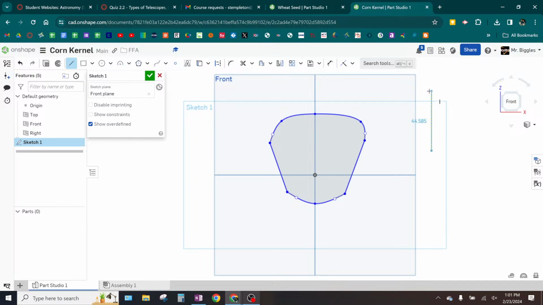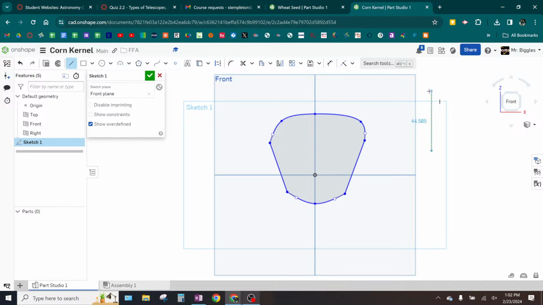Okay? Another example. Let's say that you have this straight line, and you want your spline, your curve, to start on that line. That's actually a constraint. It's constraining the endpoint of the line and the endpoint of the spline to be on top of each other. So if you do not want something to be constrained, every time you are clicking to place it, look and see if you have orange or yellow dashed lines or a symbol indicating some constraint is about to be applied. If you don't think you want that constraint, then make sure you click and place it somewhere else where there's not an automatic constraint being applied.